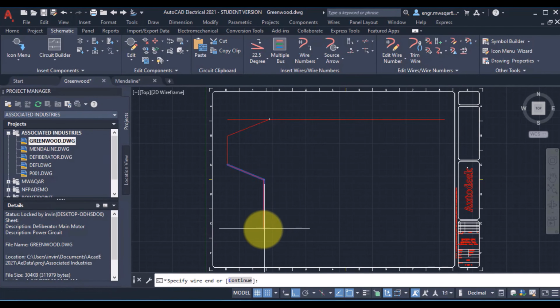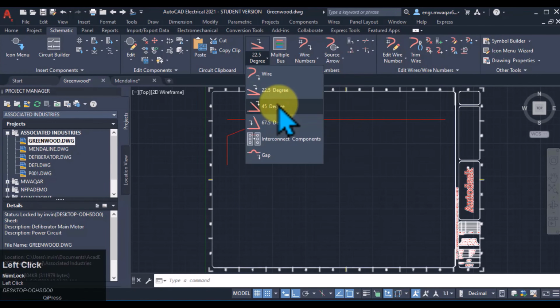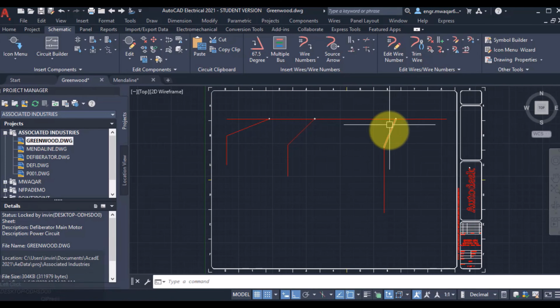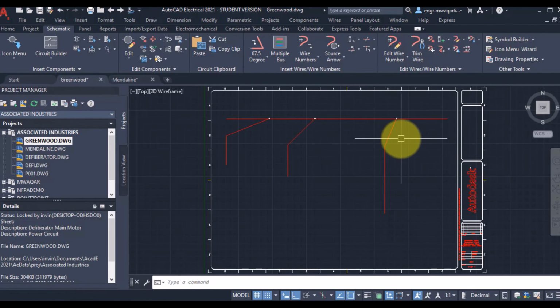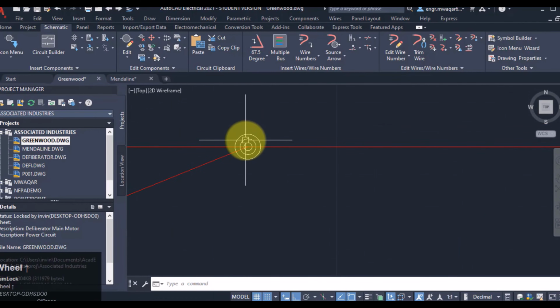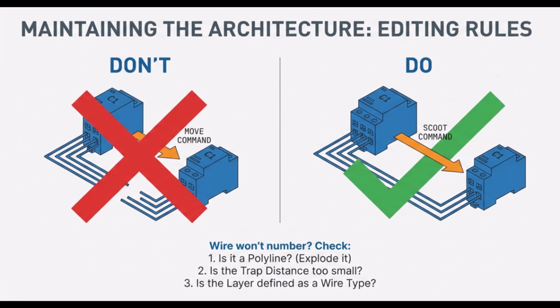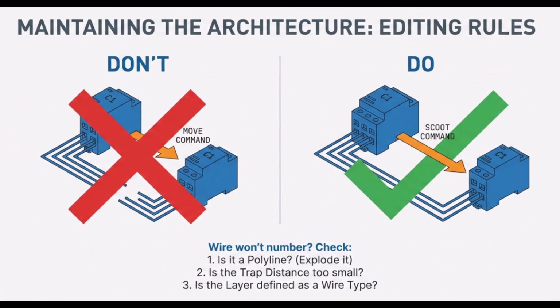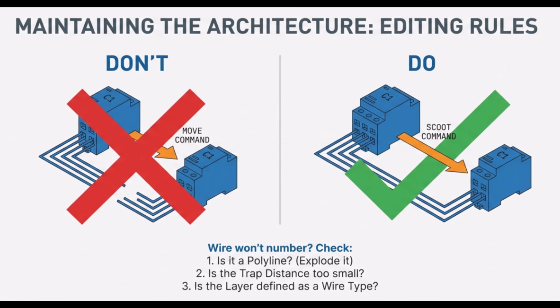It's a ghost. Okay, this brings us to the first major piece of kryptonite we found in the systematic architecture source. I found this fascinating because I think every AutoCAD user has done this at least once to save time or make something look smooth. Polylines. Ah, the polyline trap. Yes, this is a classic. The source was incredibly blunt about this. It basically said AutoCAD Electrical is blind to polylines.